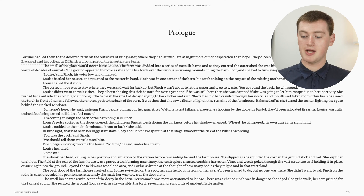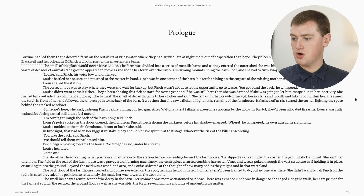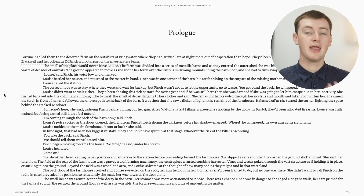Now you're basically ready to start reading. To turn to the next page, you just need to click with your mouse over in the very far right-hand corner — don't click in the middle, that'll do something else which Timmy will show you soon. Click right over to the right, and just click like that, and now you'll be on the second page. If you ever do this by accident and want to go back, you would just click over on the far left and it will turn back to that page. That's how you can turn pages with a mouse or trackpad.